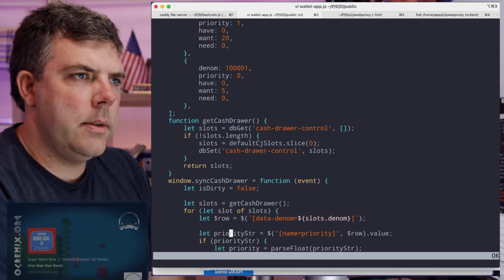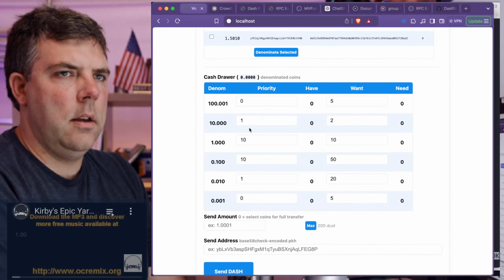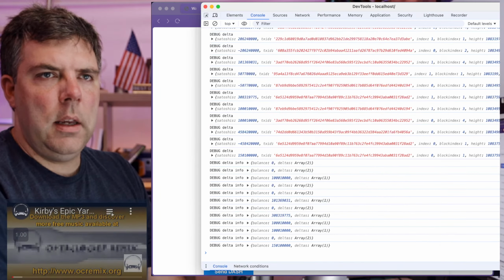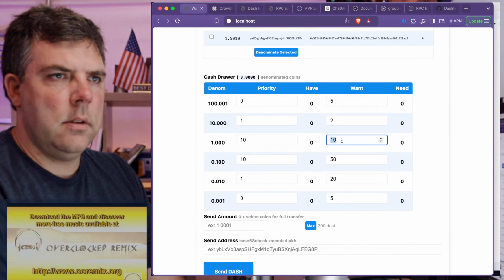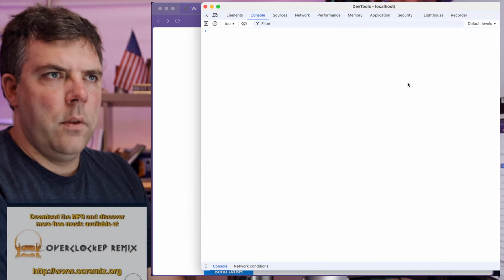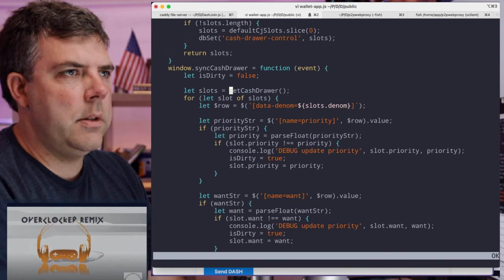We're going to set the slots. We're going to return the slots. All right. Well, okay. Let's take a look again. So we should see, when we do an update here, if I change this to be 20, that we should see an event fire there. All right. Let's figure out what's going on.